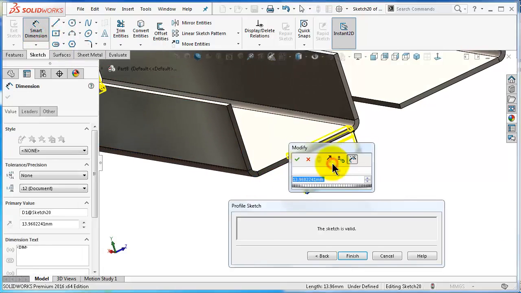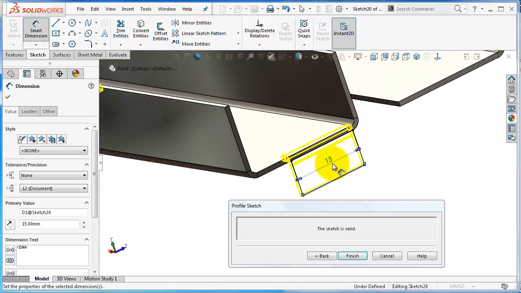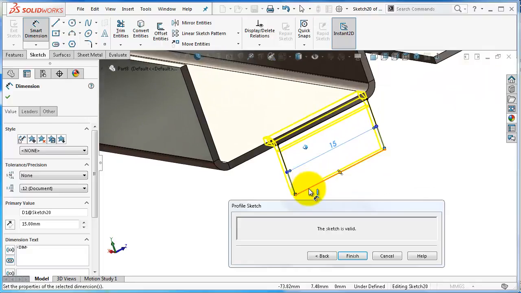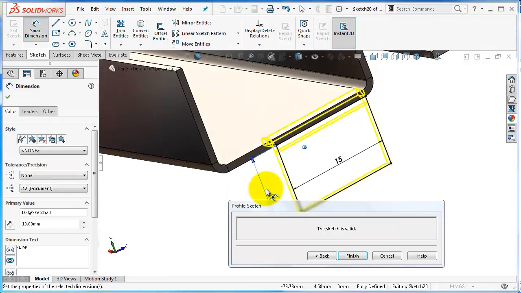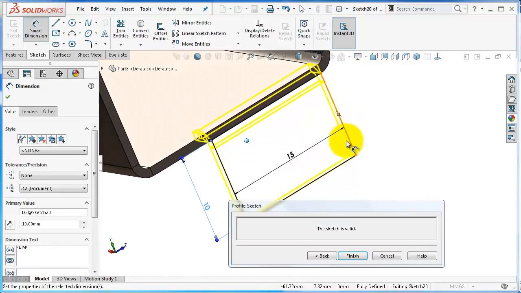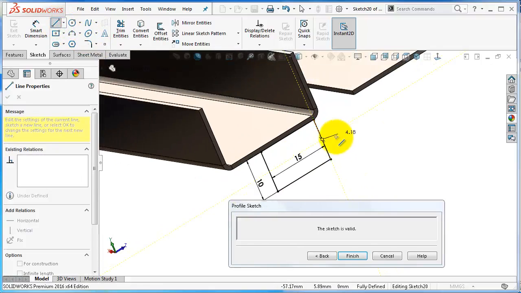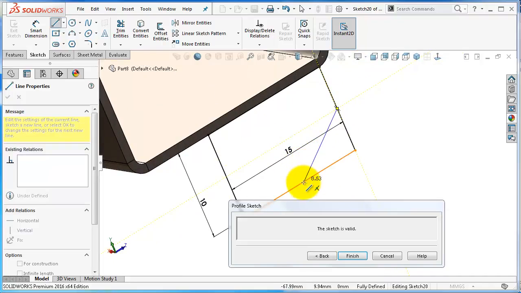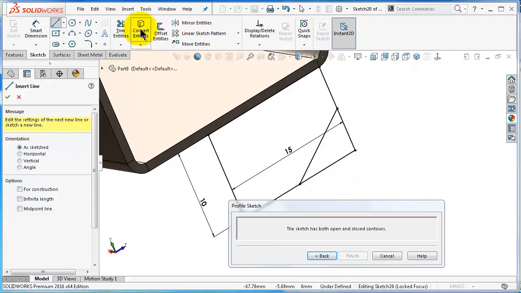You can, for example, add 15 and this side 10. You can also change the shape of that sketch. Let's select a line here, select the midpoint here and the midpoint on the second line, and trim the corner.